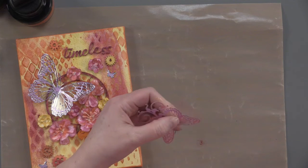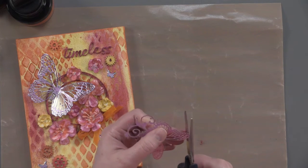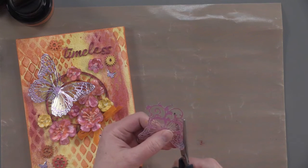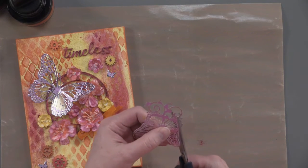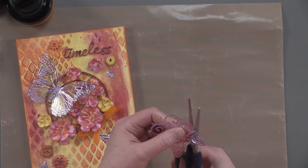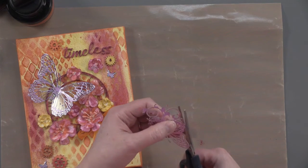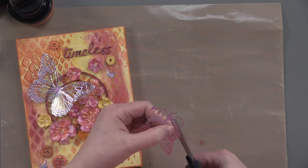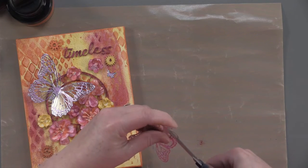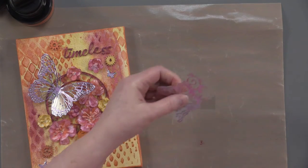Okay, let's get rid of that piece. And then when I put this on the card and on the canvas, I used some clear foam tape squares so that it lifted the wings and gave it some dimension, but you couldn't see the foam tape. Okay, there we go.